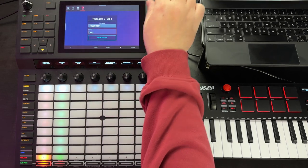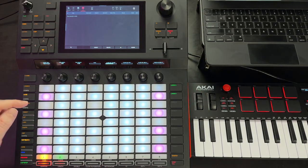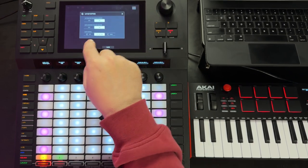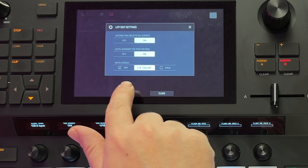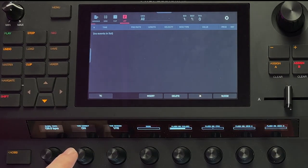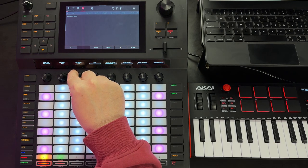To get started, we're just going to create a clip — I'll make this one bar and keep things simple. We'll go into note mode and then flip over to list mode. There are a couple of settings to check out. First, in the settings wheel up here, make sure that auto advance is set to on. I recommend auto scroll set to follow. Also make sure your knobs are in screen mode so that the timing correct is on. This time division controls what the length or step of the notes will be.